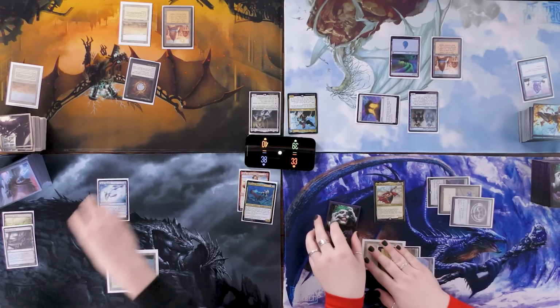We got an extra turn. We got an extra turn. Cal has a billion cards too, so. Yeah. Untap. Upkeep. I'll let the fish die.